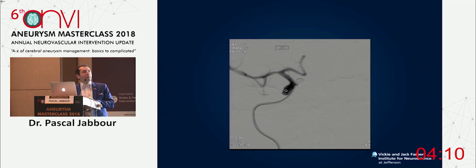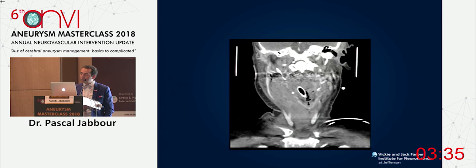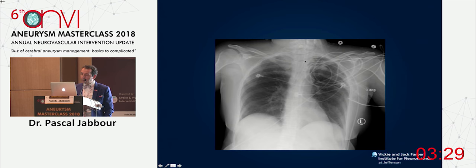Then I go up to see the patient in the ICU, and the patient is stridorous and she's desatting, and she has a big neck hematoma all the way like that. What happened is my fellow did an exchange when I wasn't in the room, and most likely he perforated one of the external branches, and ENT had to come. They nearly did a tracheostomy bedside on her because of the hematoma, and they had to intubate her. They were able to do it endoscopically. That's the big hematoma here. And you see the trachea is deviated.